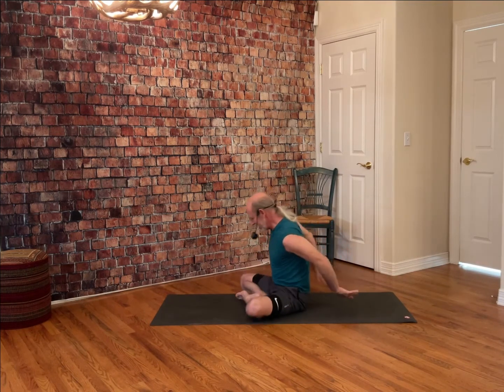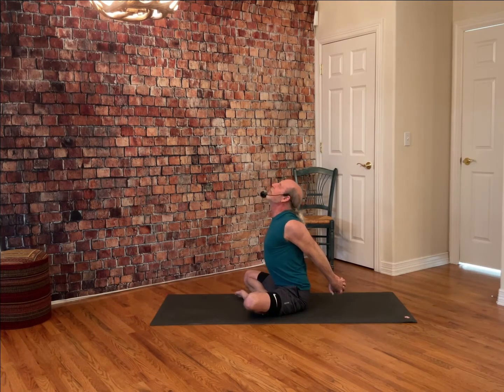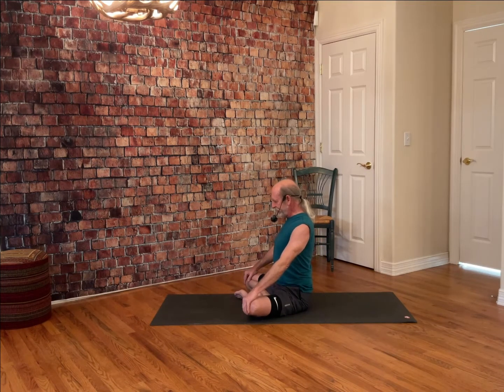On an inhale, rise back up. Now bring the hands behind you. I'm going to turn to the side so you can see what I'm doing. Interlace your fingers, straighten your elbows, bring the shoulder blades together, lift your chin high. Take a breath. And as you exhale, bring the hands back to the knees, palms face down.